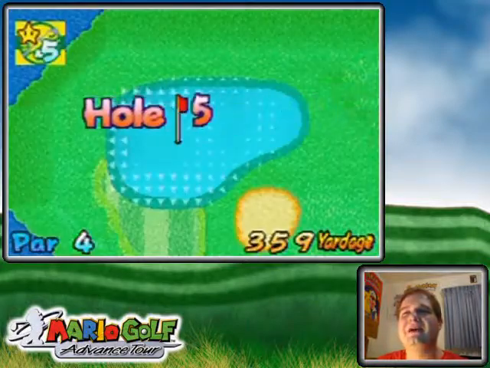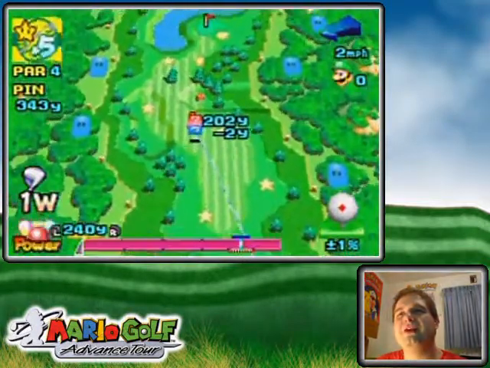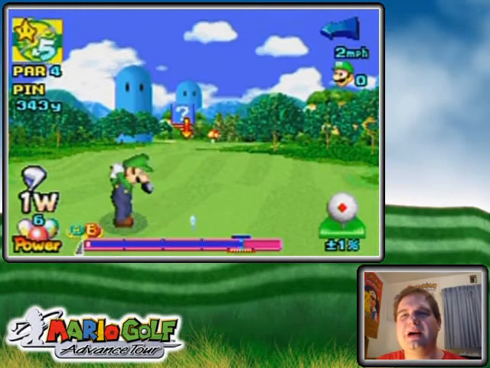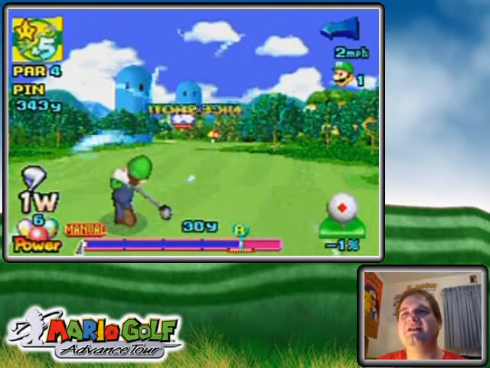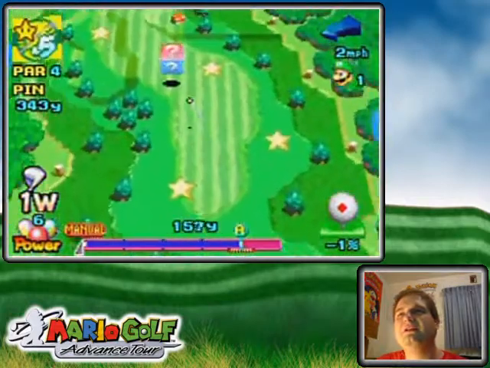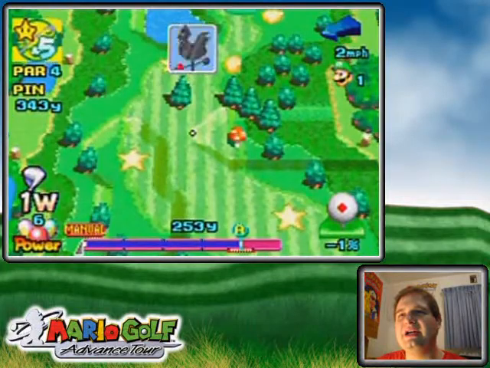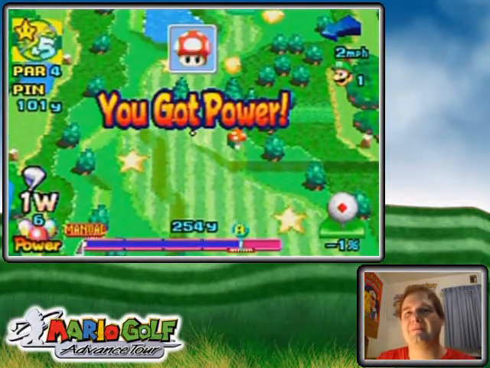That's awkward getting a par on a par 5. I've got to step it up if I want to compete here. Okay, now this is one of the opportunities that you can actually hit the box. I should say a hidden item box, so here we go. Let's rip it. And here, what do we get? We get a power!